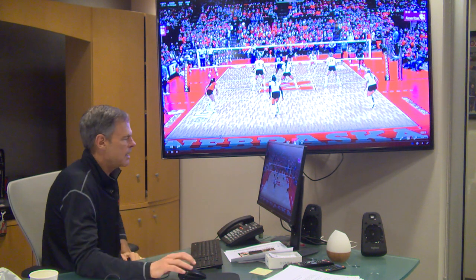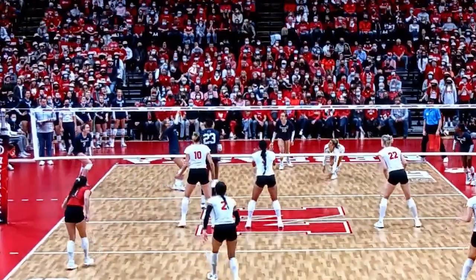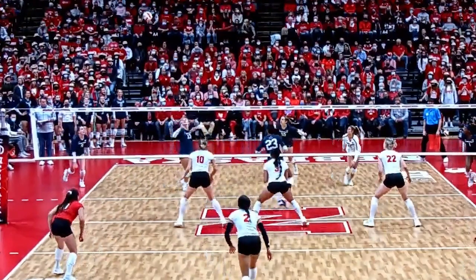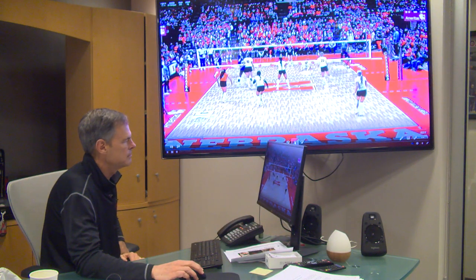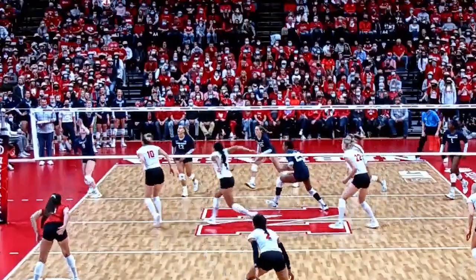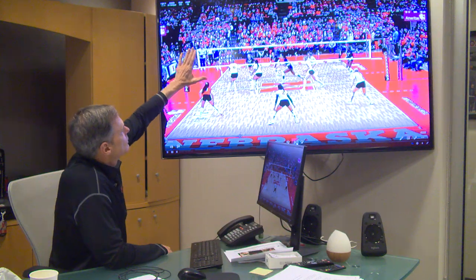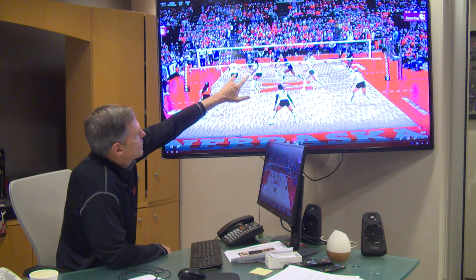So here's what's going to happen: they're going to set what we call a red to Johnny Parker. Okay, and this is a back row attack by Penn State. So she's got to hit behind the 10-foot line. She takes off right in front of the 10-foot line. But we treat her just like a front row attacker. So we're going to try to get her block here.